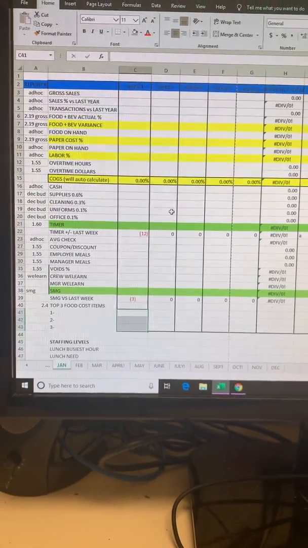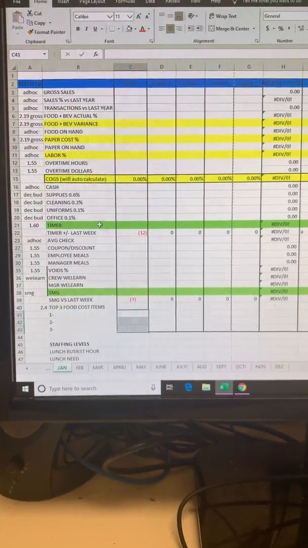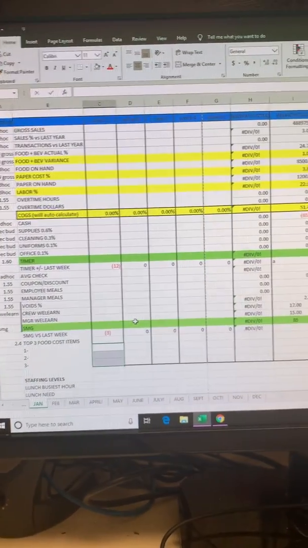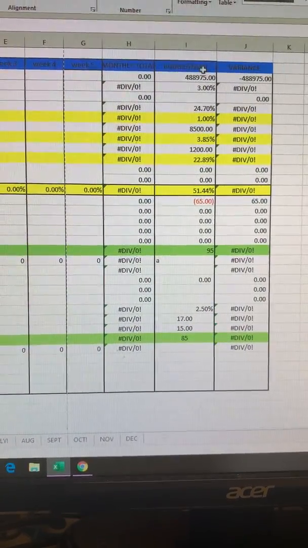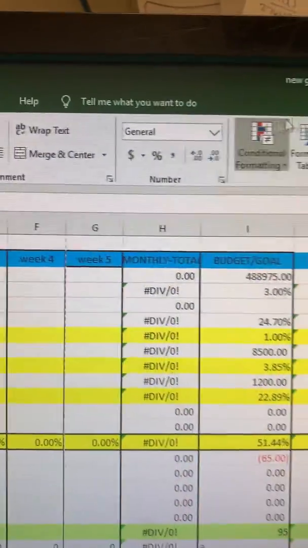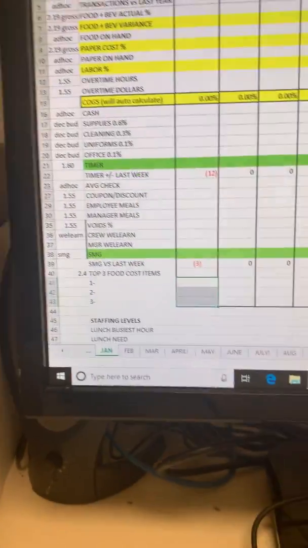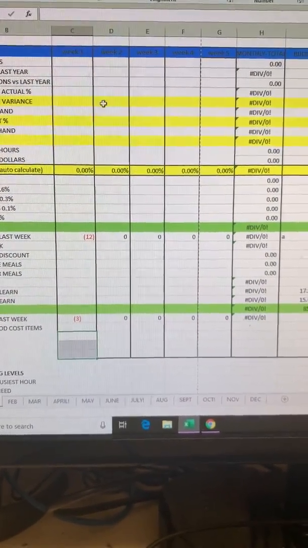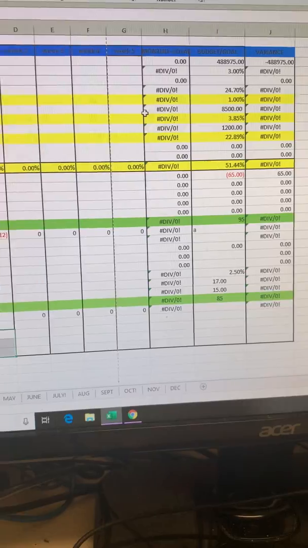So I'm gonna show you guys, based off of Chesterfield's numbers last week, how to fill out this properly and where to find it. Now, if Jerry did not explain to you, you guys have to enter in your budgets under this budget goal section and make sure that you are using the one that I believe John sent us, the new GM budget sheet. Now, make sure that it is on the correct month, and then you're gonna start filling out each week so you can just have a running total at the end and see where you are for the quarter.